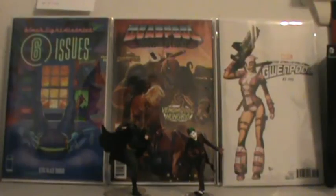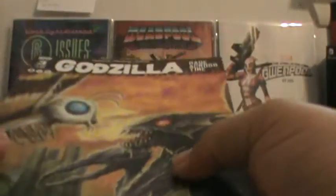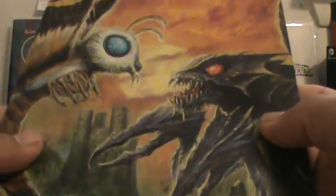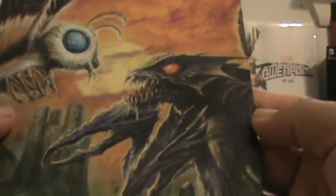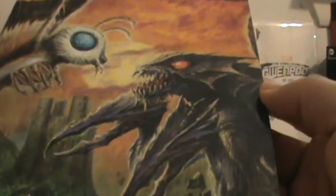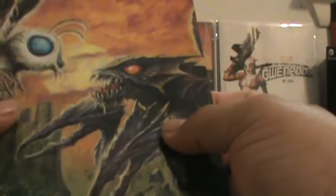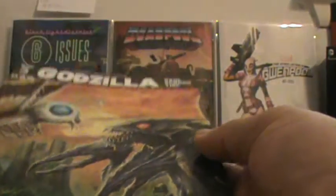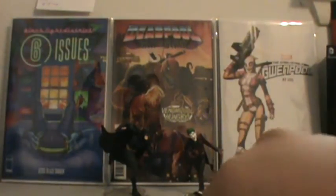But that's the Samurai. And then we got Godzilla. Godzilla number 3 came out. Look at this sick cover with Mothra. And then whatever this clown was called, I forgot. I used to remember their names. This is also like a 4 or 5, 6 part series as well. This is a mini. It's gonna be a mini book, I believe. I think this is issue 3. Does it say what cover? This is the A cover. That's right. The B cover had the guy. There's a face. It has this in the background, but there's a man with his face on there. I forgot what it was.